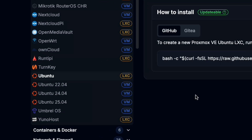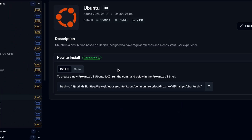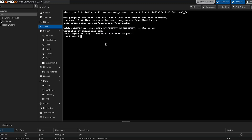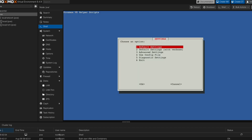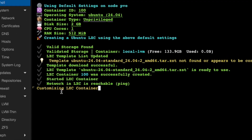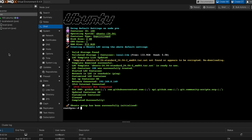We are now officially set up with Proxmox VE, so we get to play around with the more fun helper scripts — not just post-install. This could be for Docker, it could be for Home Assistant — honestly, if you can think of it, it probably exists in there. Today I want to start with an LXC container for Ubuntu. Once again, it's just a copy-paste into our root terminal. I'm going to use default settings. These scripts usually run really quickly, but because this one needs to reach out to an Ubuntu ISO it'll take a little bit longer. We're setting up the container, customizing it, and now we can see it shows up under our head node. Script completes and Ubuntu has been successfully installed.